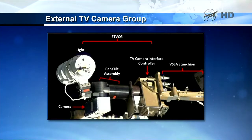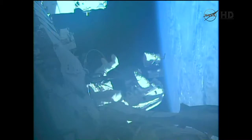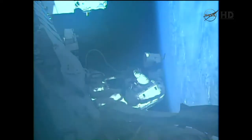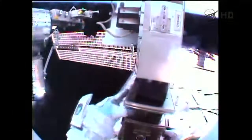Okay, Ricky, I'm up. All part of the relocation of equipment to clear the nadir side of the Port 1 truss for next year's relocation of the permanent multi-purpose module from its current location on the earth-facing side of the Unity module to the forward port on the Tranquility module. The lens hood is not absolutely square to the camera. Got a little bit of an angle. Okay, copy. We're bringing that one in anyway, so that doesn't matter. Why don't we go ahead and place the pan tilt mechanism in the lock position. You need to push and turn the lever 90 degrees.